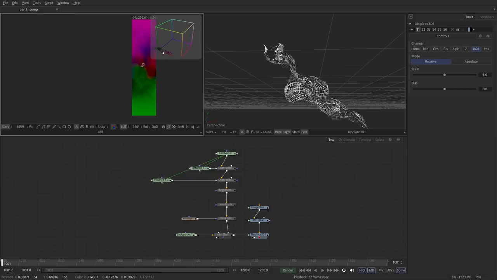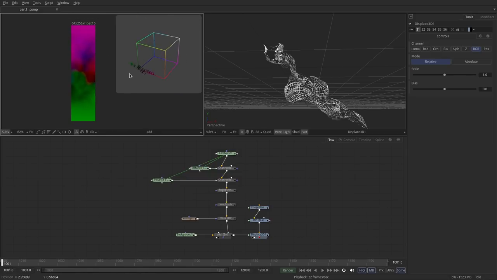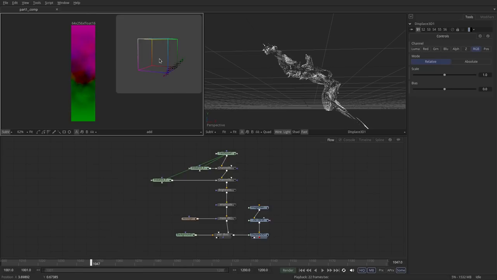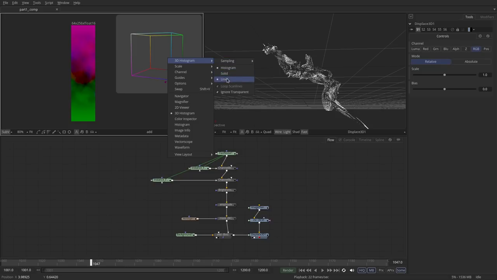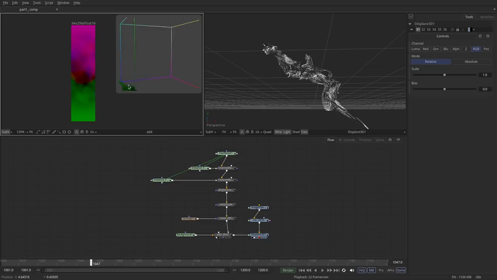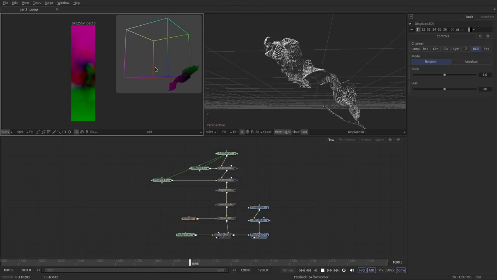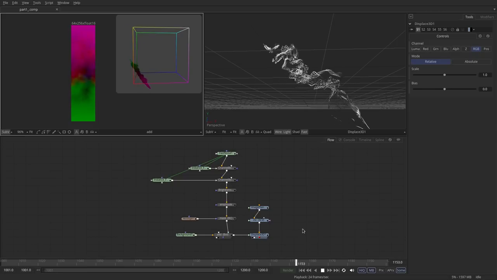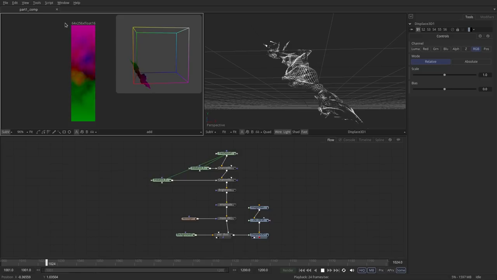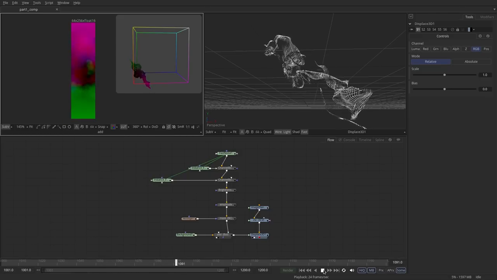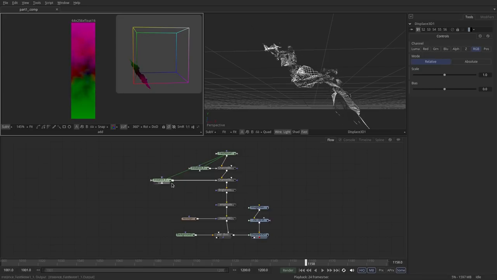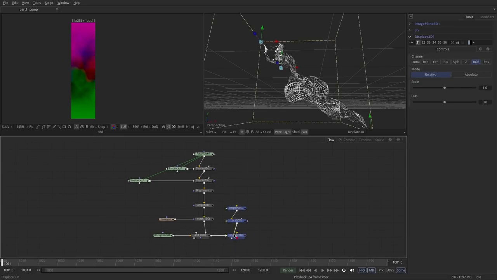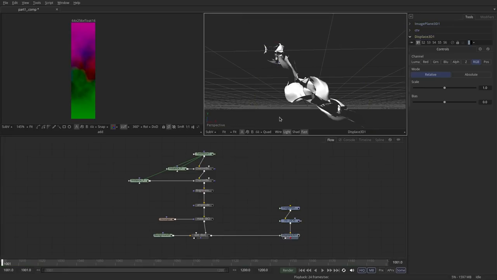So the 3D histogram function is actually quite useful. In this case, you can see how the cube, just outside of the cube, has all these points, and it's a little bit coarse. So if you increase the resolution of it and set it to something like solid, we can actually see the effect inside of the 3D histogram. So it's a pretty cool way of representing this sort of image that looks like noise, but it's actually quite an informative image.